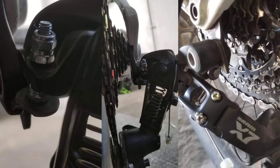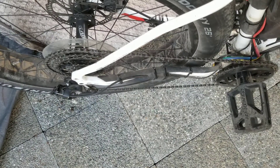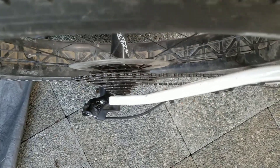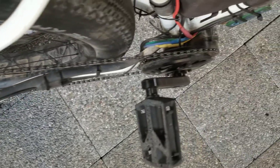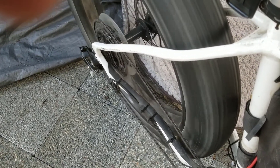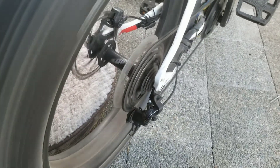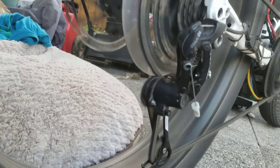The chain line is excellent now and it definitely sounds a good deal smoother — I'm not grinding away the gears and chain when I ride — and hopefully this will increase the life of my components. Here is the final chain line set in place and as you can see it's much better, looks much neater. A quick twist on the throttle and there we go — good clearance down here with the derailleur.